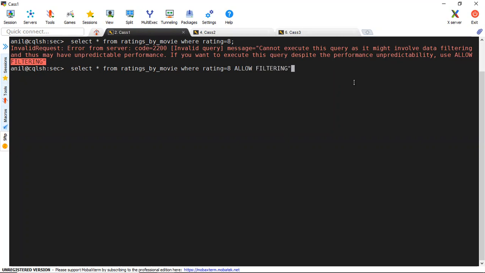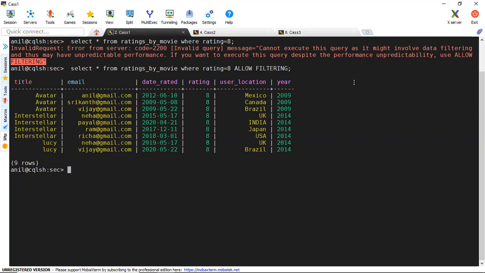Now, when I say this, it worked. So allow filtering is working well. I got all the ratings where it is 8, right? So can I use allow filtering now?